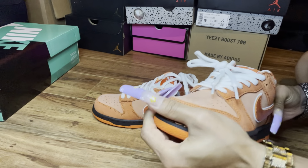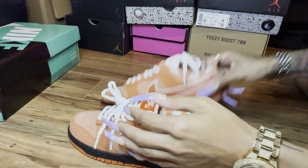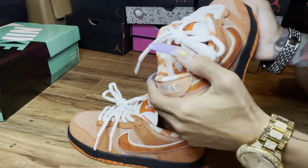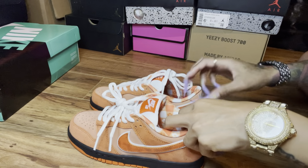Everything looking right. None talking. Like I always say, none talking, none walking. Don't know why I say that, but it's just something I want to say. Nah, but none too crazy going on. So yeah, definitely recommend these.